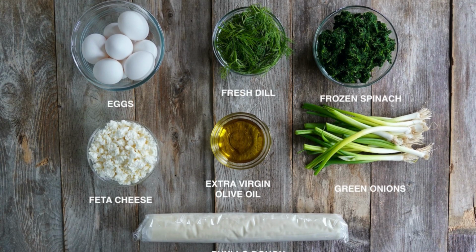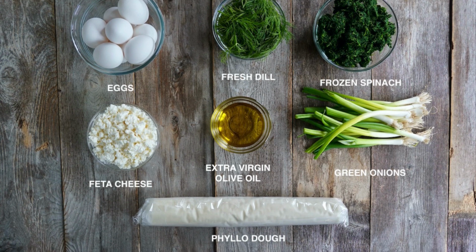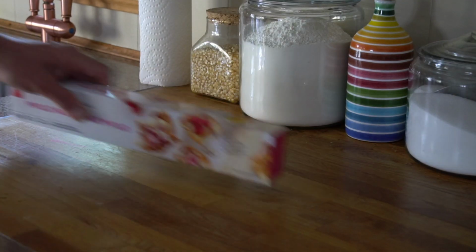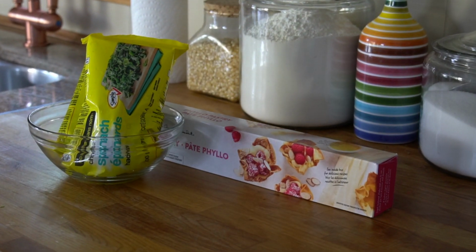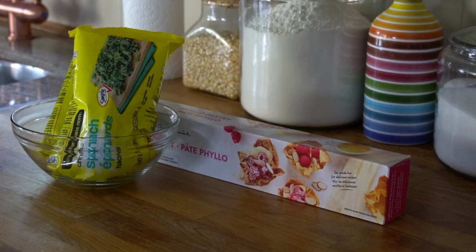It's all about the ingredients. Your eyes are not playing tricks on you. There are only 7 ingredients in this recipe. Who knew? 2 of them need special attention: frozen spinach and frozen phyllo. Come out of the freezer the night before, place them into your fridge, bring them out onto your counter about an hour before you're going to start the recipe.